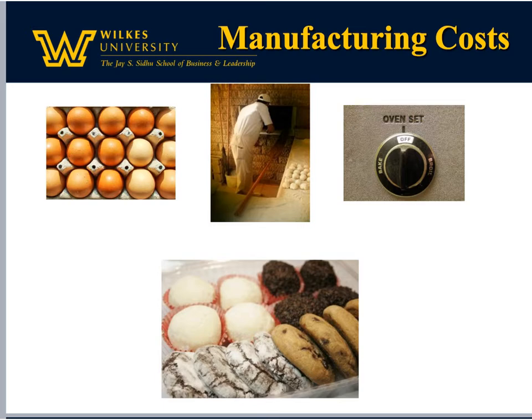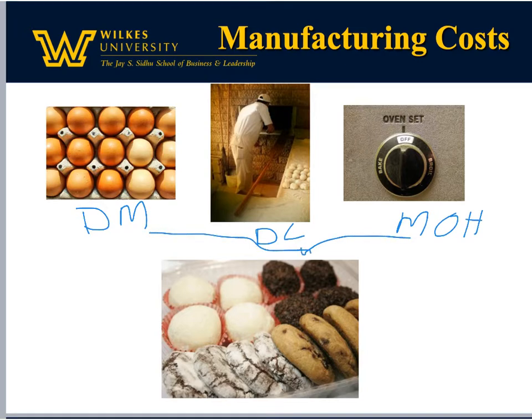Whenever you're working on an accounting problem, especially involving managerial accounting, you need to remember that a product consists of three components. We've got the direct materials, the direct labor, and the manufacturing overhead. All three of these combine to become the finished product. Sometimes the components are so obvious to us that we forget them, and that's one reason why I wanted to make sure every time you do a problem, you remember, is it including materials, labor, and overhead?